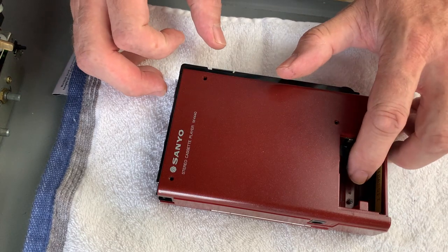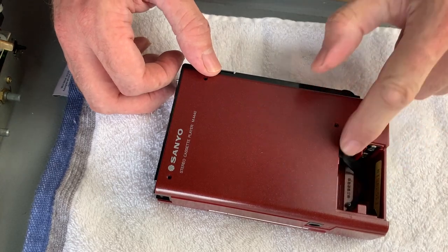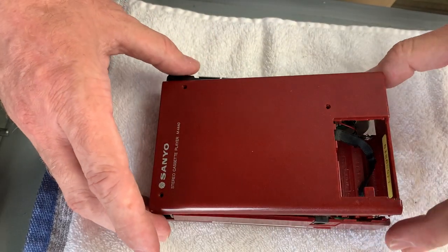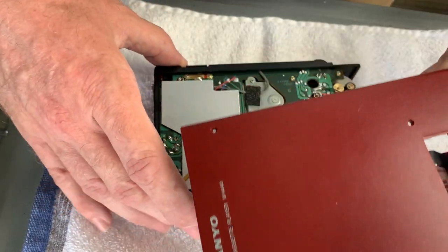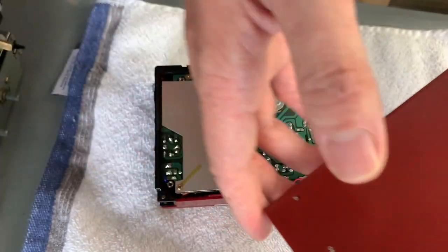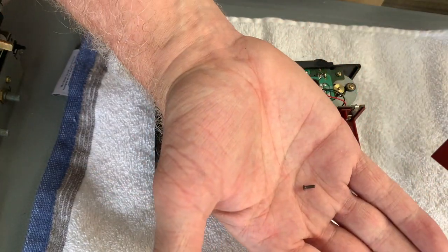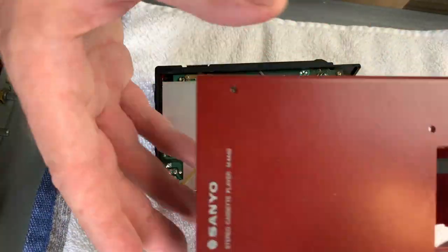Now the small screw in the battery compartment is actually being a bit troublesome to get out, and I'm not going to dig around with tweezers and risk scratching around there. It's out, but it's kind of captive, and all we do is lift the back cover clear. Might see the little screw there. I'm just going to tip it out now. There it is at last. So yeah, five screws.